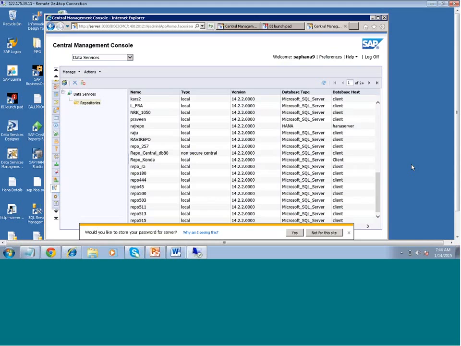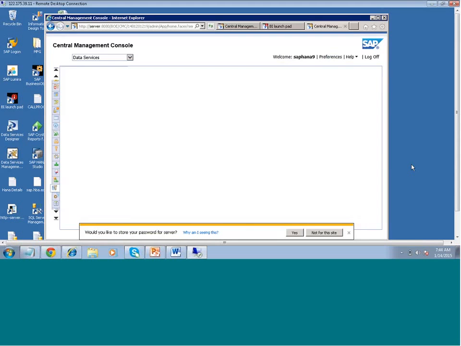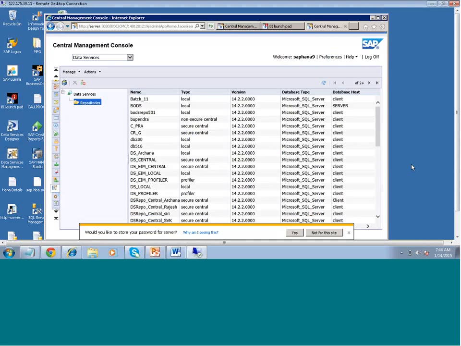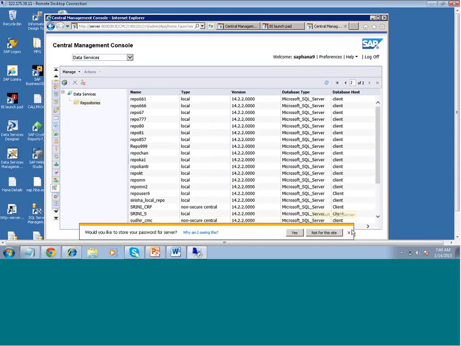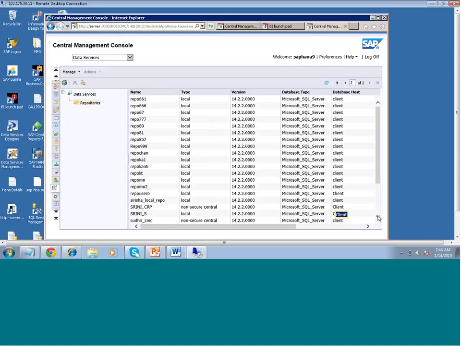That's it. So now I have just created a local repository. I have just mentioned the local repository details here. That is what I did.